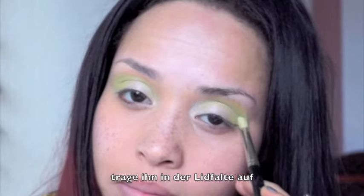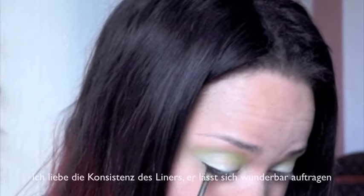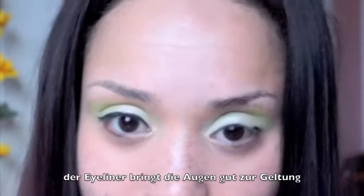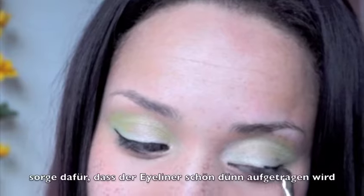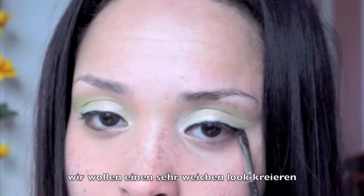Place this green in the innermost corner of your eyes. MAC actually has a black and a brown liquid liner — both are perfect — but I have chosen a black liquid liner that I've applied very, very thin. I really love its texture; the application is so easy. Use very soft strokes to line your upper lash line. The eyeliner will make your eyes pop — make sure to draw a decent, thin line so that it doesn't look too heavy. We want a very soft, unique look.